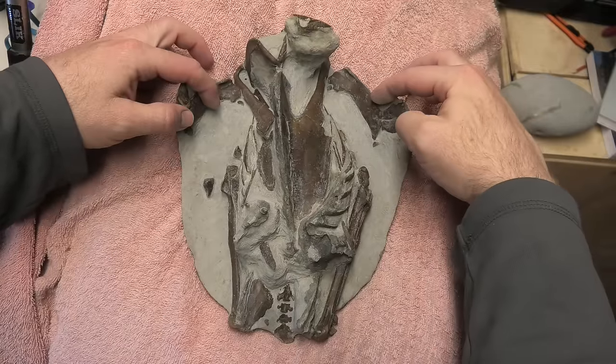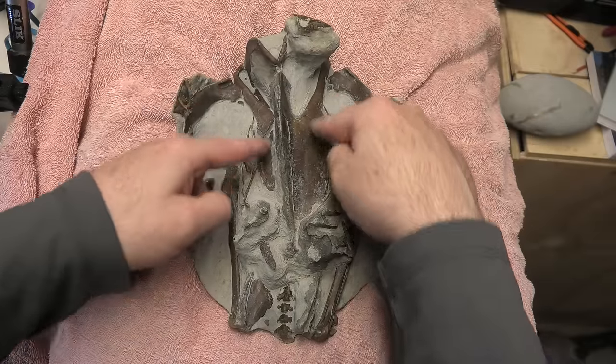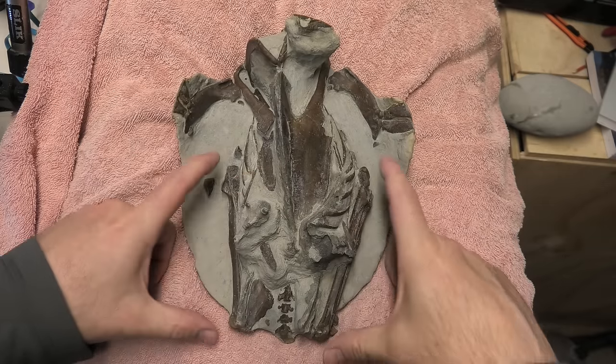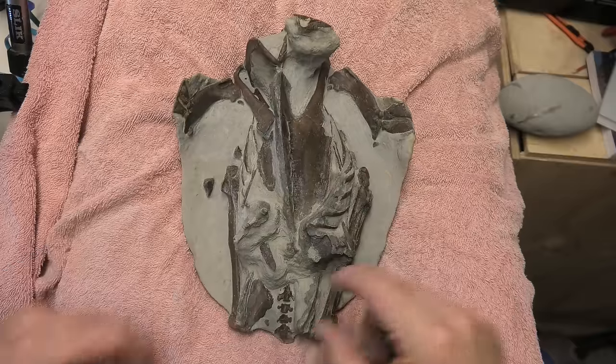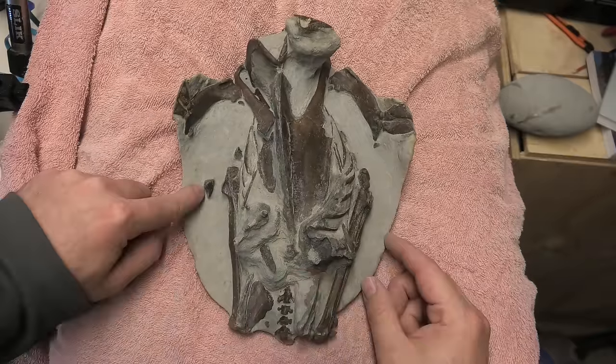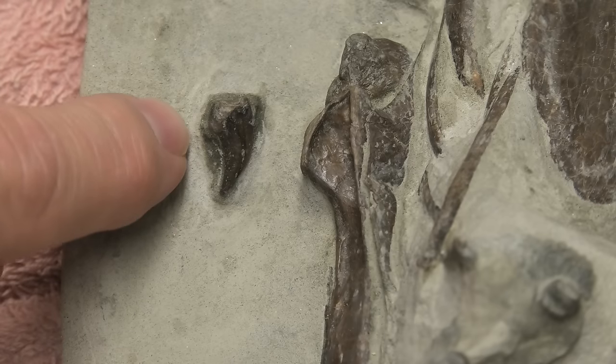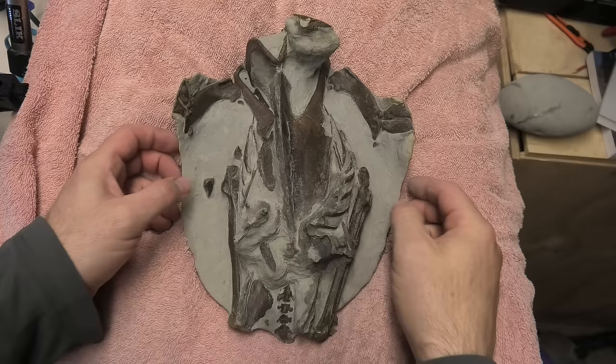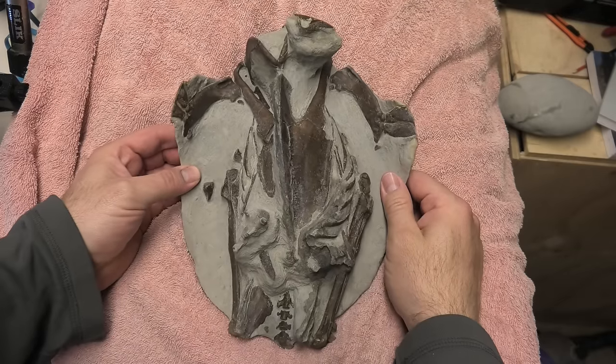That's the humerus where our biceps would be. This is the sternum and the keel. Whole bunch of ribs coming up here. Here's the leg over here. And there's the tail. And this over here is a random little claw which looks very much like a raptor claw from Jurassic Park, just a miniature version. So a very, very complete penguin over here.